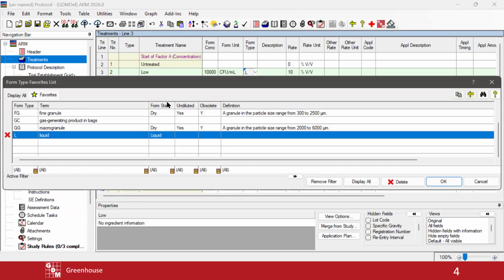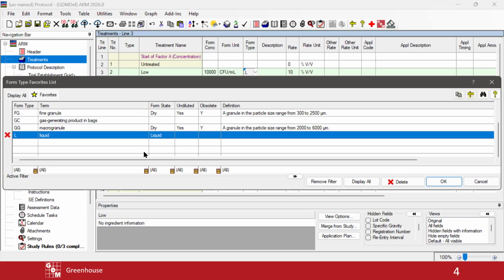And the key thing for ARM is that when you fill in the formulation type, it then knows what the formulation state is. Is it a dry or is it a liquid? And then is it going to be undiluted or not? That matters a little more for the product calculation, but it does get involved also in some of the unit conversions.